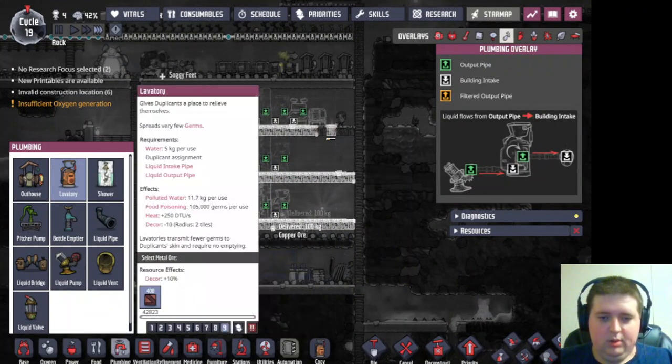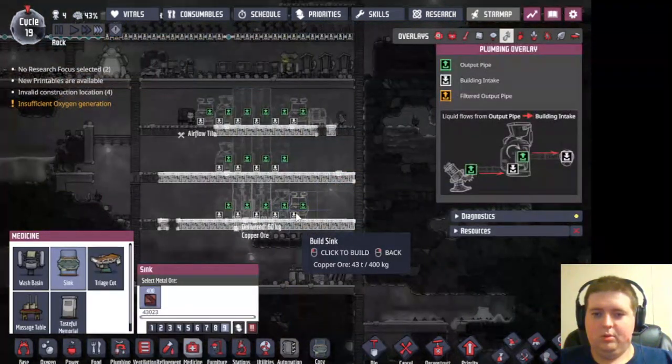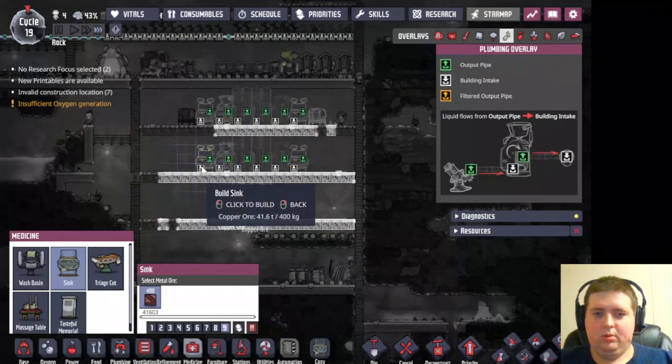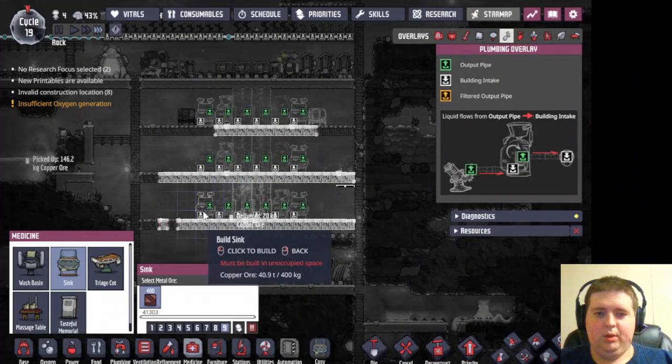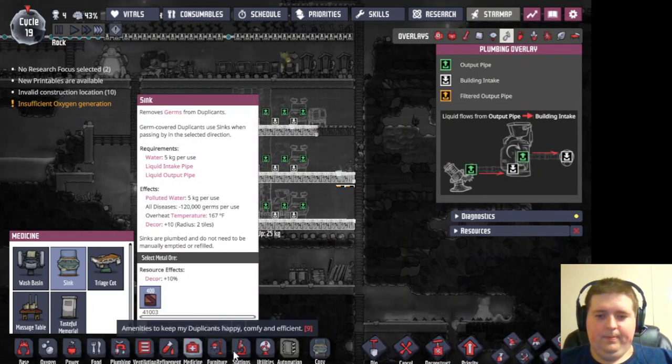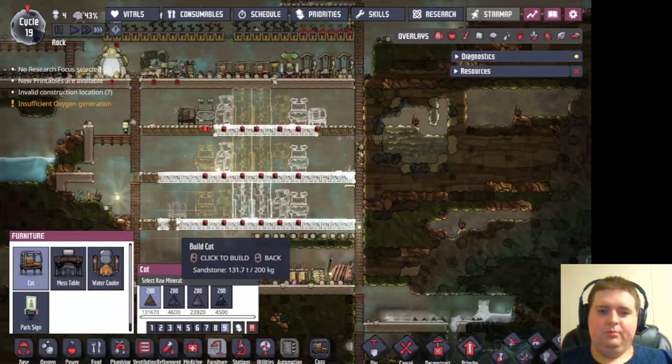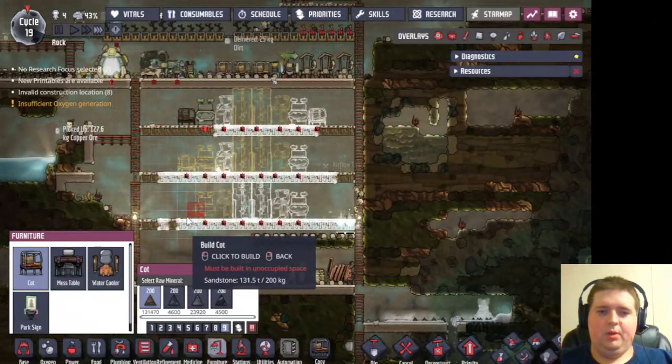Okay, medicine. For some reason, and then get sinks. Put their sinks in here so they wash their hands so they don't get sick and die. We don't need more of that. Enough of that this year. What is it? Beds. Oh, yeah. Bed.